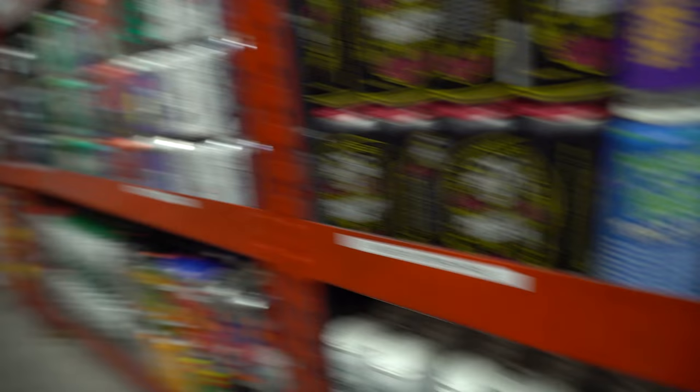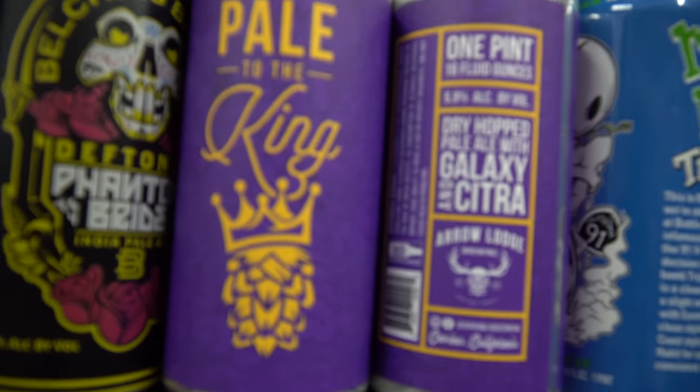Check this out — this is from Aerolodge Brewing. I've seen it on Instagram but didn't know where to get it. It's called Pale the King, a pale ale dry-hopped with Galaxy and Citra, made around the time LeBron James made his big move. As for what I'm here for: I have two beer trades. One person is suggesting saisons, sours, anything but IPAs — so I'm looking for something like that, maybe four cans. The other person is into IPAs, so I need to find those too.